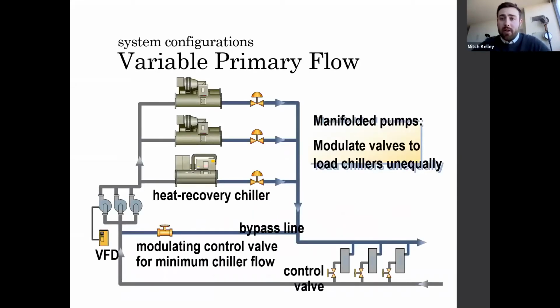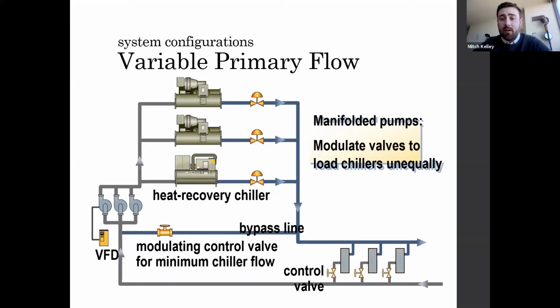Now, some designers feel that variable primary flow system configuration here provides a method to load a specific chiller. Now, this can be done when the heat recovery chiller is the only chiller activated. However, when a heat recovery chiller and a cooling only chiller are both active, it becomes extremely difficult to preferentially load the heat recovery chiller. Unimpeded, basically the water flows are going to balance and are dependent on the evaporator pressure drops. If the pressure drops are equal, the chillers are loaded at equal percentages.